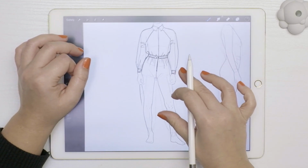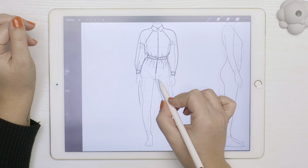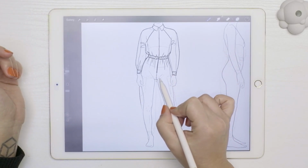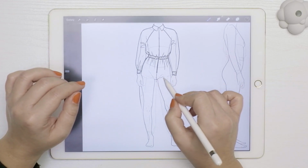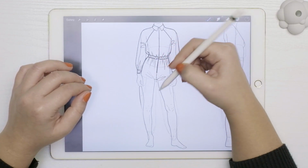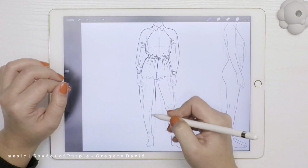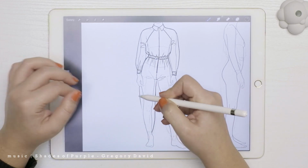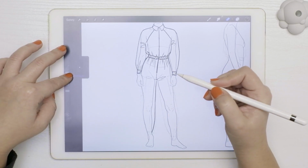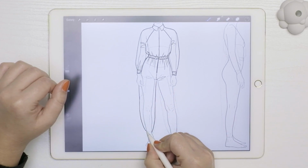And then look how she's got a leg slightly bent out. So that would make the fabric crease slightly, because this is a baggy garment. So there will be some kind of creasing going on in there. And then naturally there will be some creasing as well in this area, but very slightly. And then this leg goes down pretty straight, so we're just gonna follow around the leg. Just get rid of this line, it's not very good. And go down.